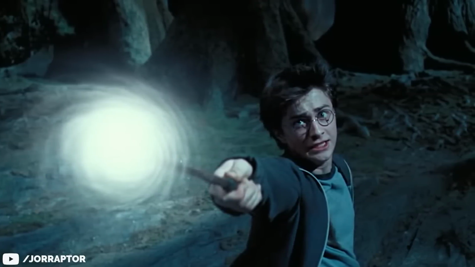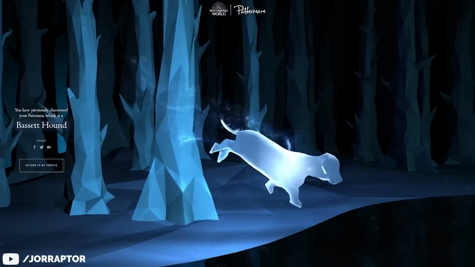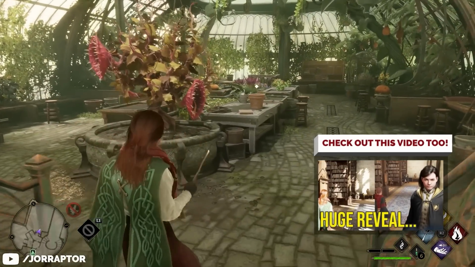Don't expect us to pull off something similar though, because it's very unlikely that we get to use a Patronus charm during the game. Jordan went more in depth on that and other questions the community had in a previous video, so I'll link to that one in the description as well.